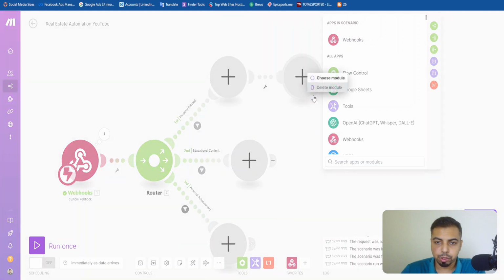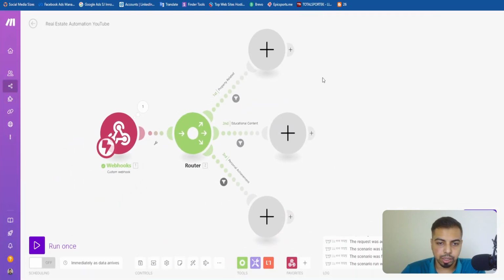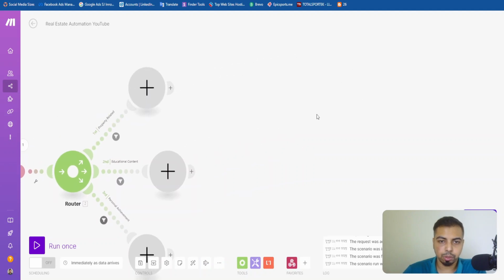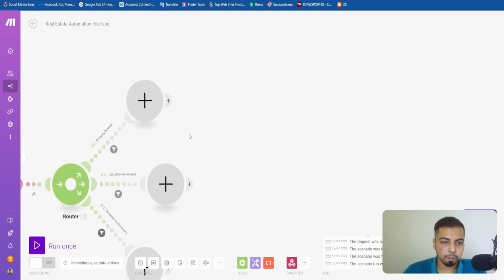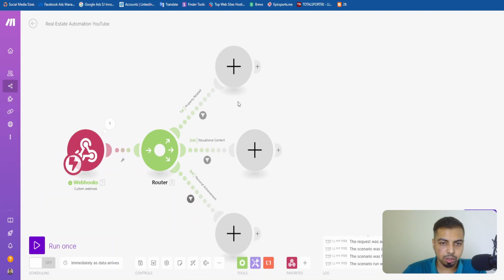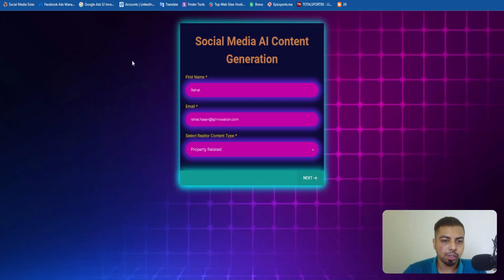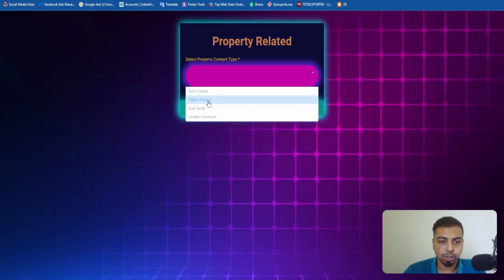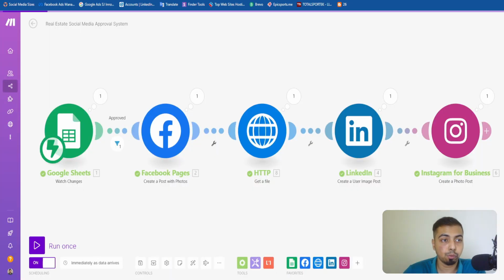Now one by one we just have to add the modules, and once we complete one field, then we can automatically do that. So now once it comes to the property related part, as you can see, once I select the property related and click on next, you can see there are 4 different routes: just listed, open house, just sold, and under contract. So now we just have to create these 4 routes here.